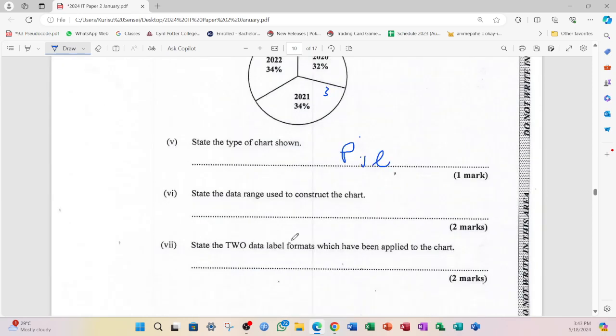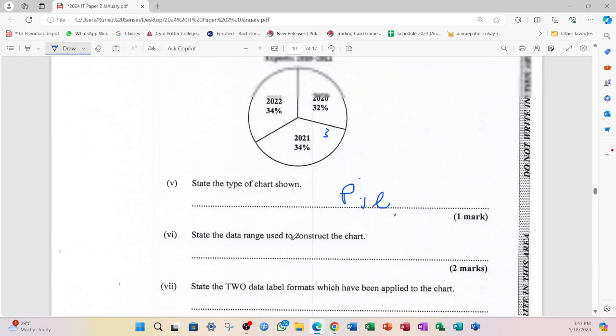State the two data label formats which have been applied to the chart. Percentage. I think so.